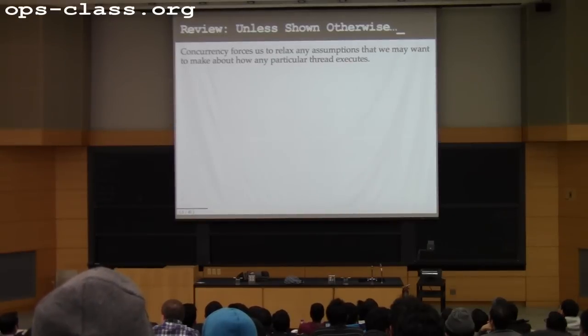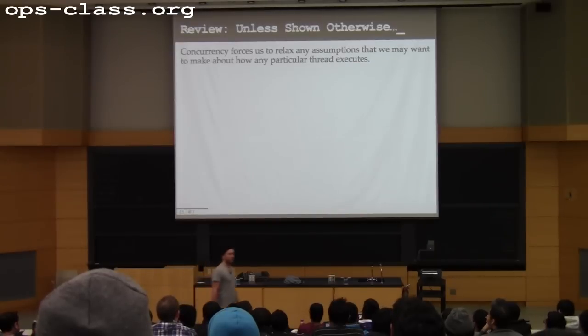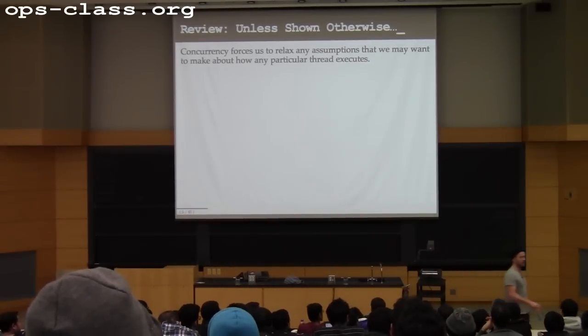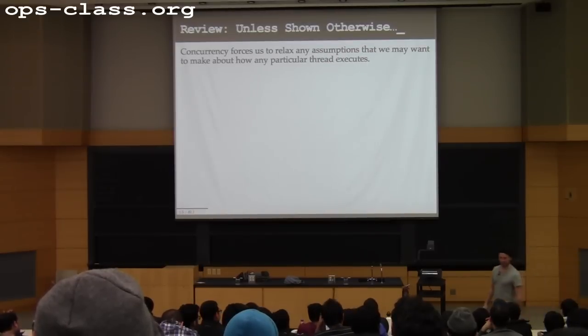Okay, so let's talk about what we started to talk about last time. We'll just do a little bit of review. The thing to keep in mind with synchronization, I know we've shifted things around this year, is that you have to stop making assumptions about the order in which your threads run. So what are the things that you need to keep in mind whenever you are working in a multi-threaded environment? What are some of the assumptions that I have to make, or the assumptions that I can no longer make? Who remembers one of them?